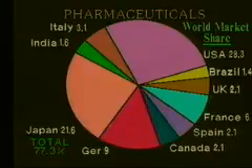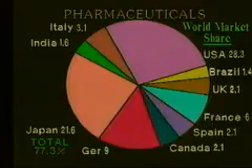This one shows the world market share in the pharmaceutical industry. I would like to bring a point to your notice here. The sum total of all the percentages that you see on that pie chart is equal to 77.3%. I said before that a pie chart represents a whole, that is 100%. So what happened to the remaining 22.7%? Well, that is contributed collectively by countries who individually do not contribute enough to merit a position on an individual basis on this pie chart. So we can break it up here, and this is the way a final pie chart would look.